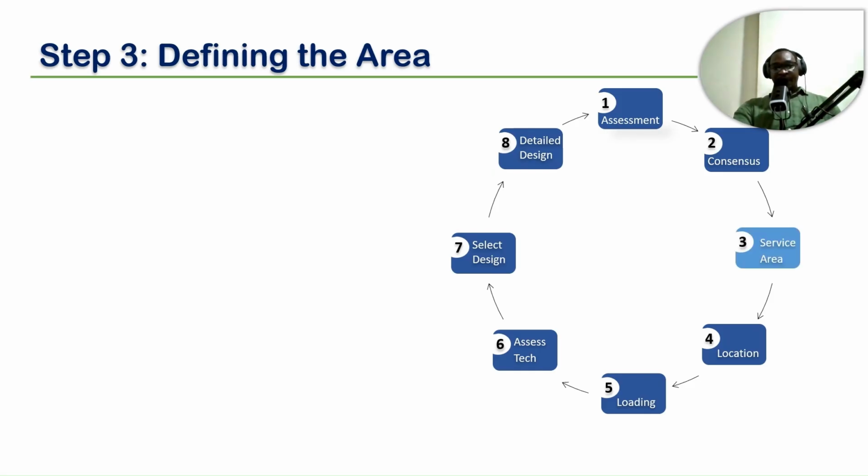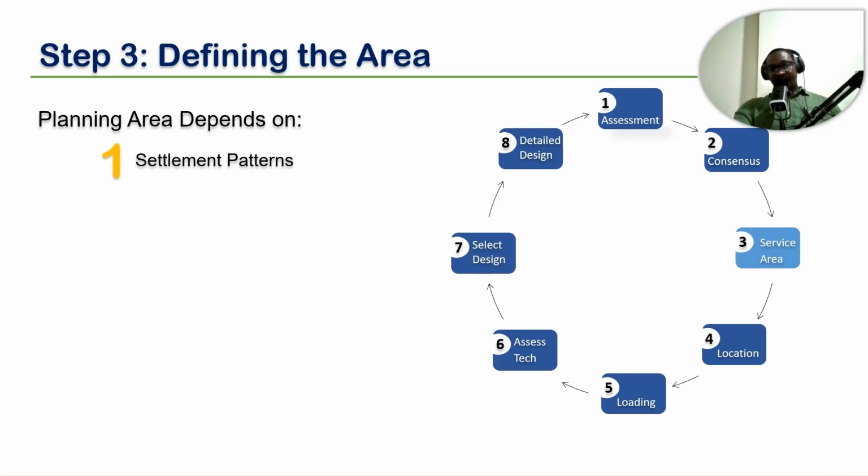And here you're looking at planning. And planning depends on two core issues. One is looking at the settlement patterns. How distributed are these settlements? Are they clustered? And remember, settlement is quite challenging in areas with informal settlements. You find congestion may limit availability of space for some of these projects. So defining the service area is also important.